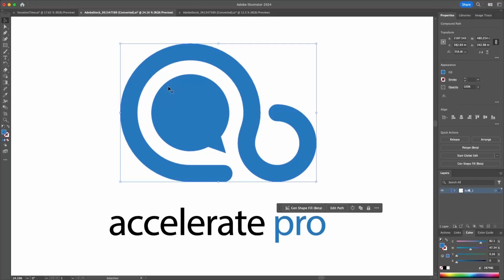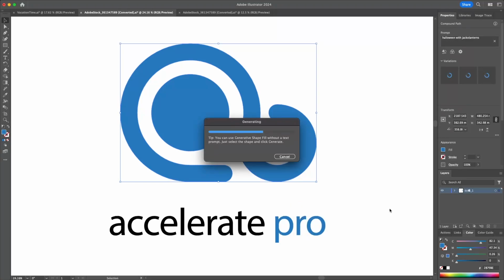So if I select, for example, the logo here, one of the new features we have within Illustrator is what's called Gen Shape Fill. And within here, I can put in a text prompt to generate what content will exist inside of the shape. So for example, if I want to have a logo to showcase different seasons, maybe say different holidays like Halloween, I can go in here and say Halloween with jack-o'-lanterns, and I can ask it to also keep the shape. And when I click on generate, it's going to understand the shape of that actual vector object and then generate inside of there.